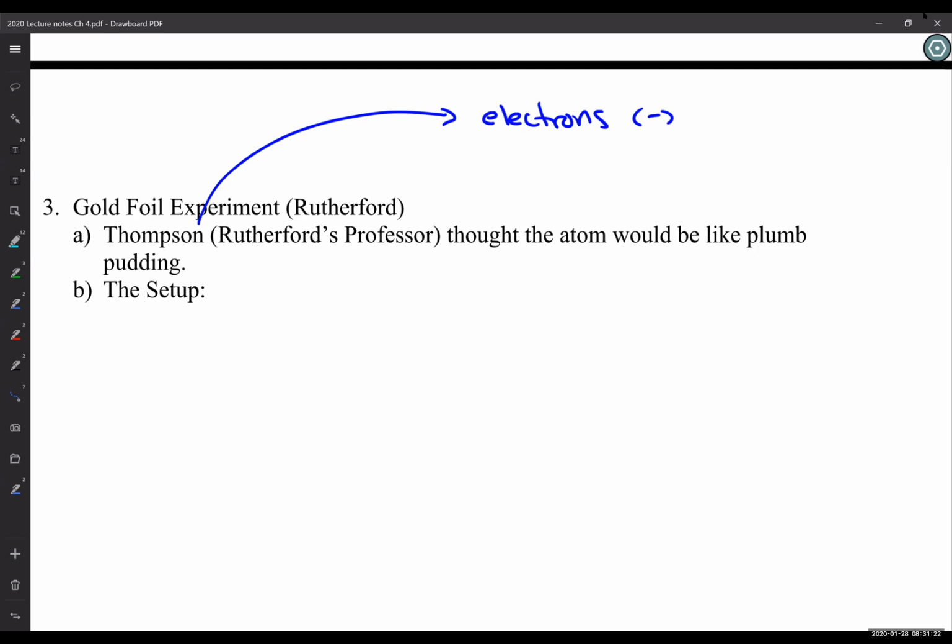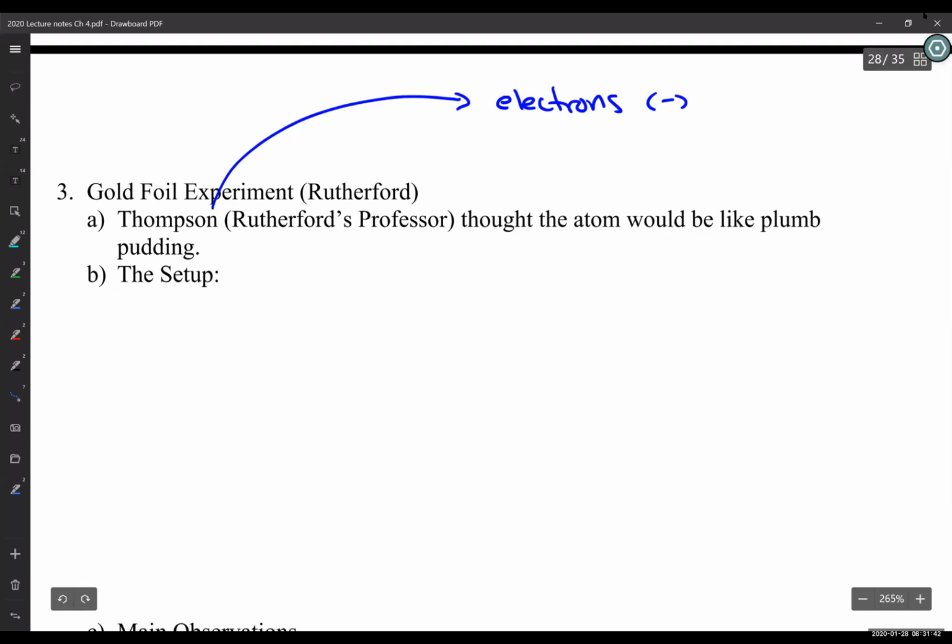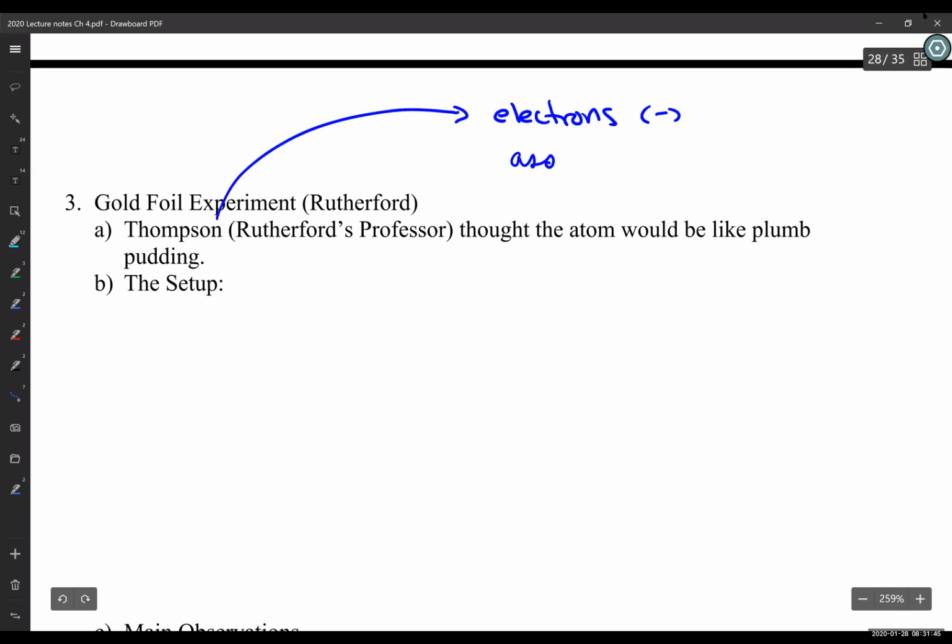It's not like you pick up a piece of, I don't know, a calculator and you feel a charge. So if electrons are negatively charged, and they found them in everything, then there must be a positive charge as well. So he discovers electrons, and then he assumes a positive charge, because matter is electrically neutral.